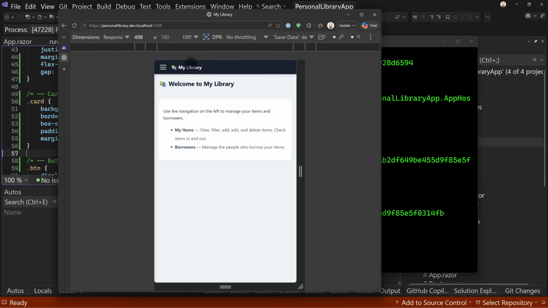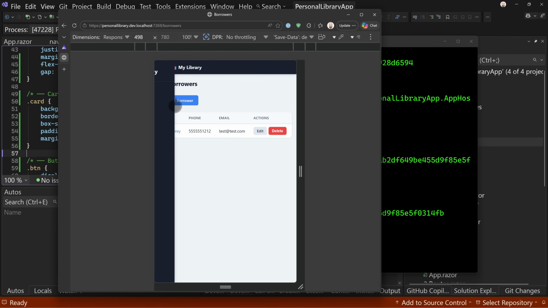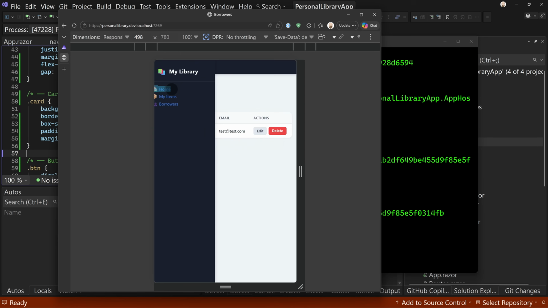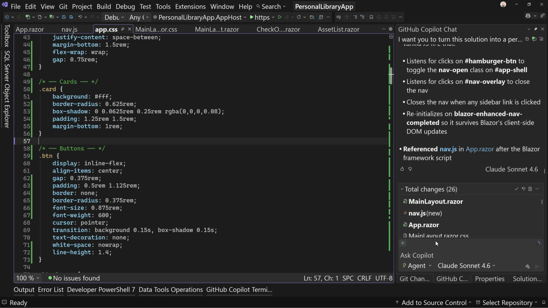Okay, that didn't take long. Essentially, it said the hamburger menu is on a static page, therefore we can't use C# for that, so we have to use a little bit of JavaScript, and lo and behold, we got it to work. All right, so now we have that working. Next up, we're going to address how this looks. This looks terrible. I'm going to give the AI one more shot to make this look better.